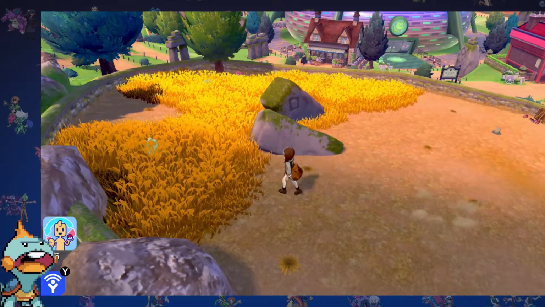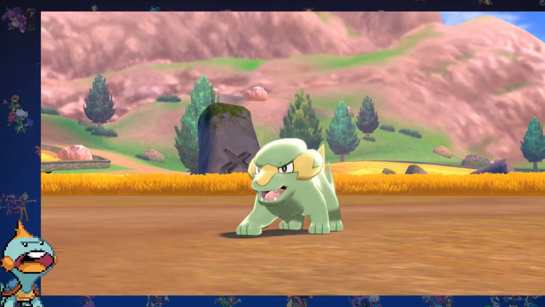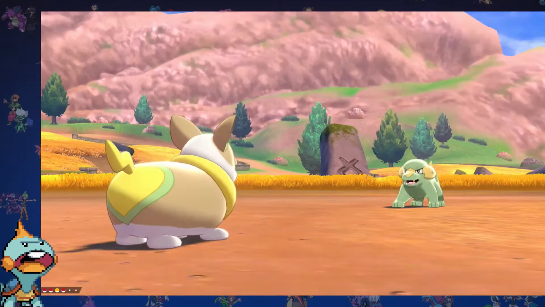Annoyingly, Yamper doesn't learn Thunderfang by level, for some reason, so we'll need a Pokemon that can. We head back to Route 4 and catch an Electrike. We have to hit level 24 to learn Thunderfang.